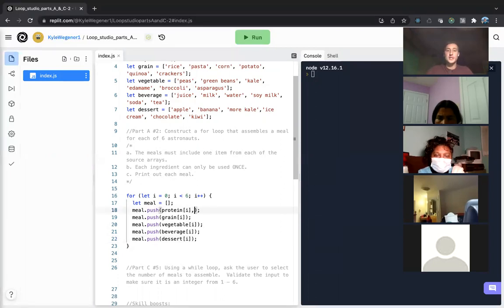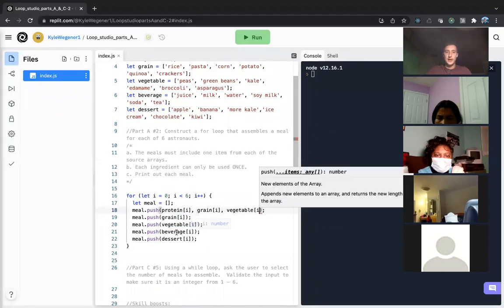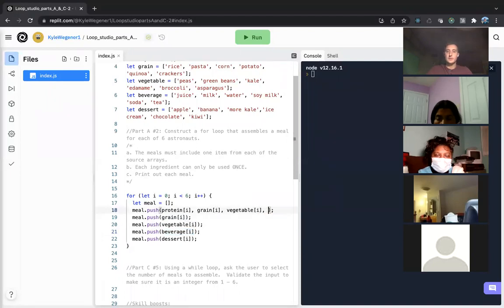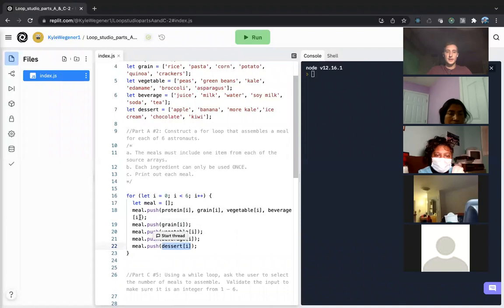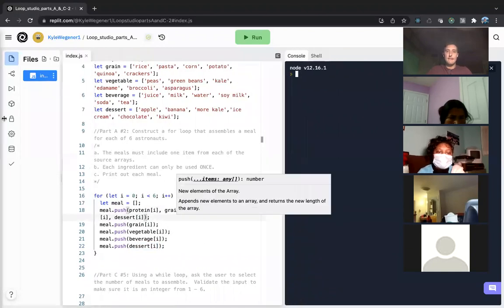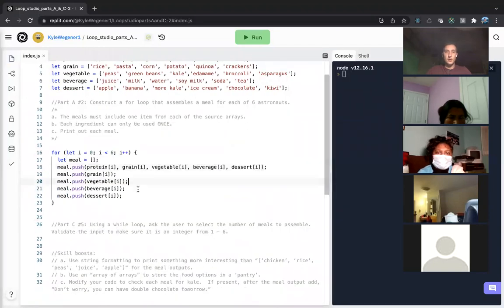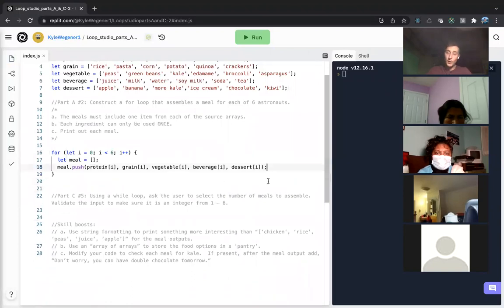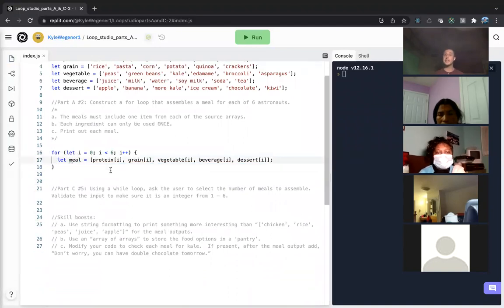Another one, like one of our colleagues just said, what you could do is actually comma delineate each one inside of the push. So you can push this all in on one line if you wanted to do that. So bear with me here. I'll go and show that. Go and clear out the other side there in just a second. Perfect. So now we have that all in one line, and I can now remove this. This is the second way you could possibly do this. If you didn't even want to do the dot push, what you could do is also just put it inside of your array just like that. If you didn't want to do push, so you can actually create the meal object right, or excuse me, the meal array right then and there. Yeah, so any of those 3 ways you are absolutely more than welcome to do.